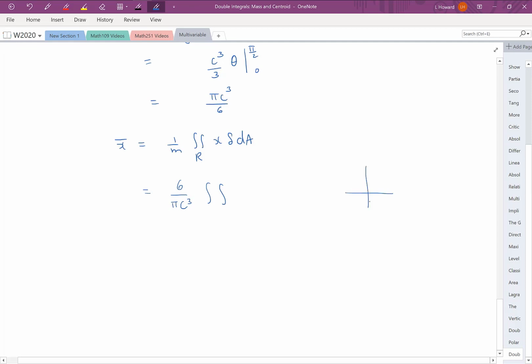Okay, so let's draw our polar coordinates here. Let's say we have a point x, y, like that. R, the length of the hypotenuse, and theta, our angle here. So remember, x and y are just going to be the horizontal and vertical side lengths in this triangle. So x is going to be r cos theta, and y is going to be r sine theta. Okay, so that means x value, r cos theta, delta we already said was r, and dA we said was r dr d theta. So we could actually simplify this integrand here. Let's just call it r cubed cos theta dr d theta.